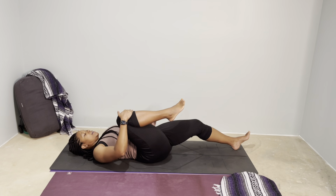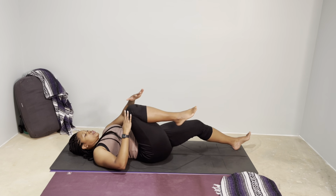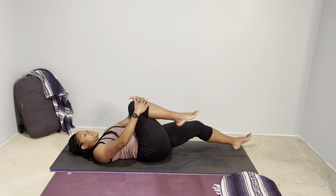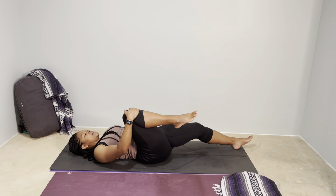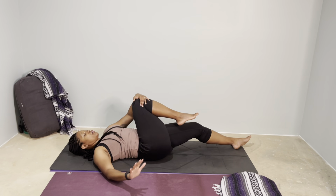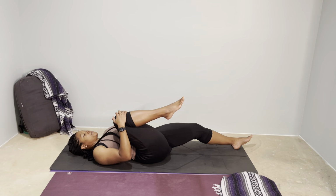And then use your right hand to open up the right knee. Come back through center, use your left hand to take that knee halfway across the body. And then use both hands to pull it back in. So right hand to open up the right knee. Back through center, the left hand will pull the knee across just halfway here. Both hands hug the knee in. There you go.